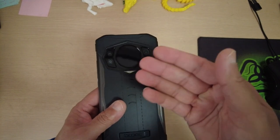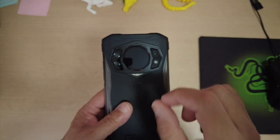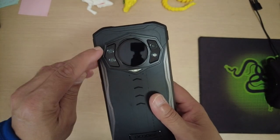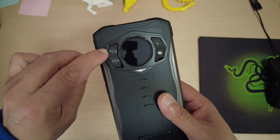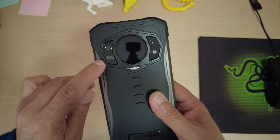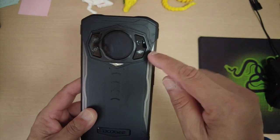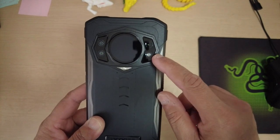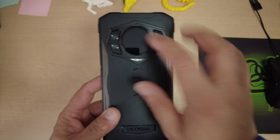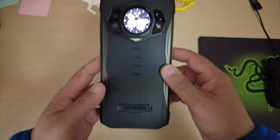And honestly speaking, I have been taking some photos and videos outdoors. They actually turn out very, very good. Not just that, it also has a 20 megapixel night vision camera right here. This is the 20 megapixel night vision camera. Then we have an 8 megapixel wide angle lens, and then we have a 64 megapixel main camera, and we have two infrared night light or night vision lights, and we also have the ordinary flash for the camera, and of course the dual screen right here.